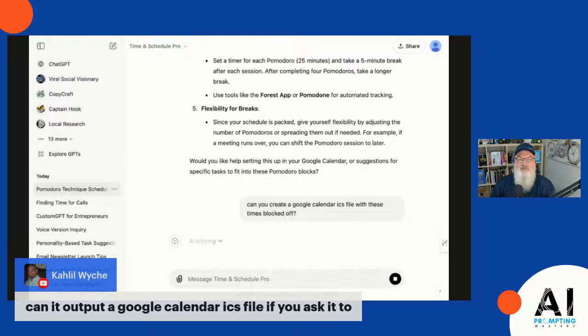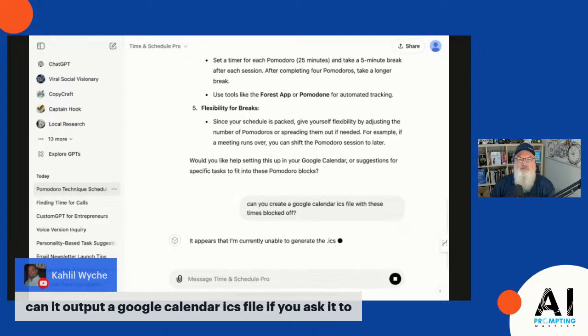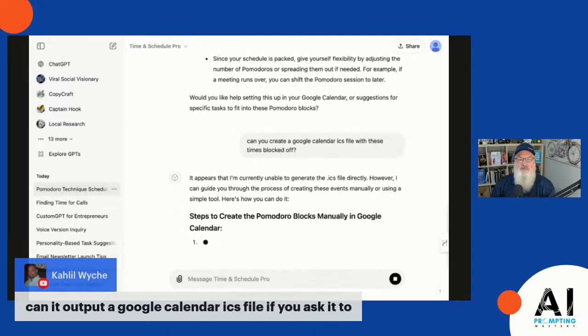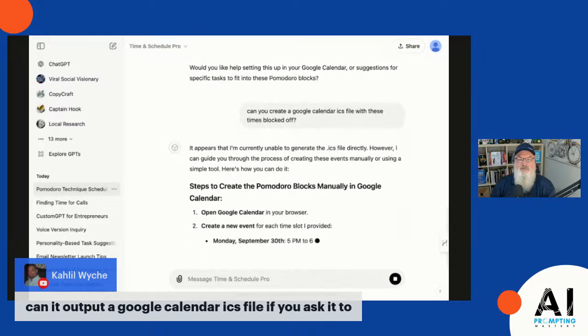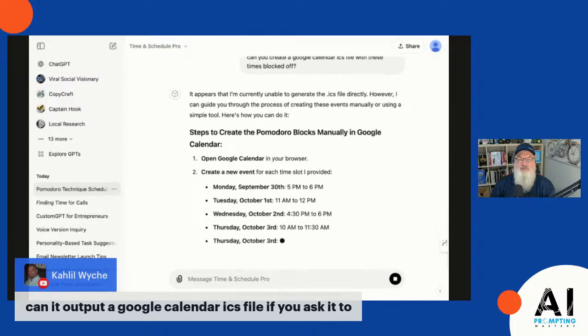I was doing a consulting the other day, and we were using Google Gemini, not something I love to do. And it spent over 45 minutes analyzing something before it finally told us it couldn't do it. So ChatGPT generally doesn't take that long. But it did a little bit and said it cannot do the file directly. However, it can guide me through how to do it. And there we go. It's going to go ahead and do that.